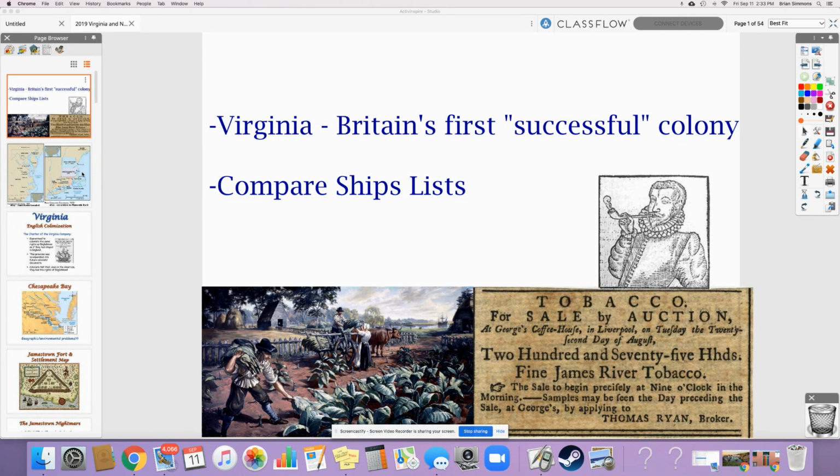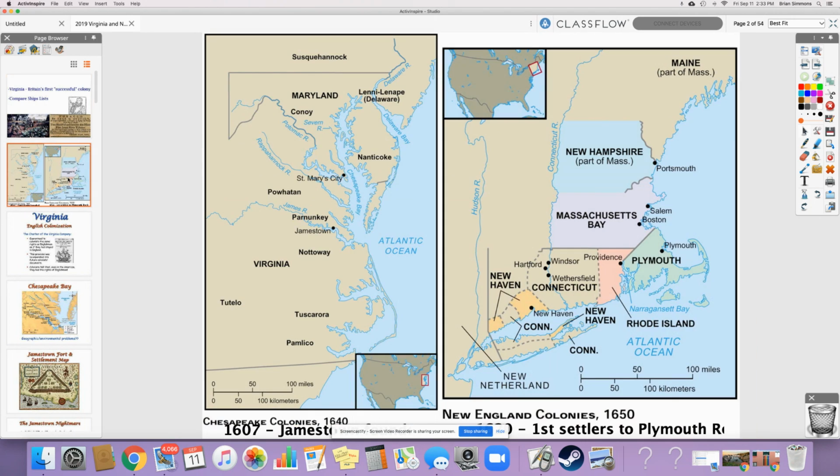So let's get started. The first thing that I want to point out is the areas that we're comparing are British colonies. The Chesapeake, you guys are familiar with because you live in the Chesapeake region in Maryland, but the Chesapeake really starts with the founding of Jamestown in 1607, and this is the first permanent British set of colonies. First Virginia and then Maryland, both of those count as Chesapeake colonies.